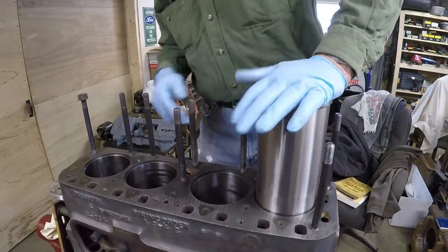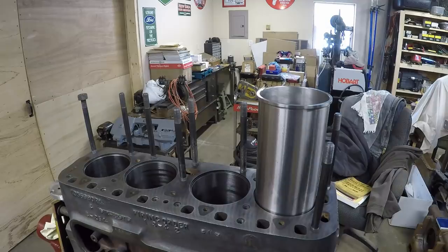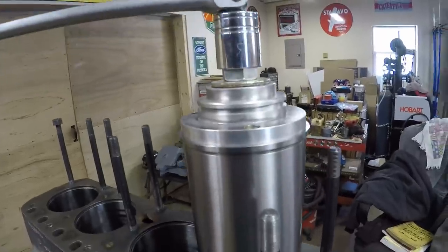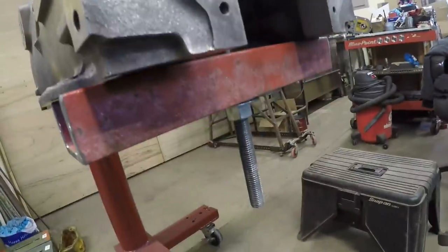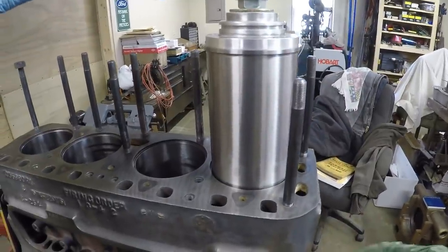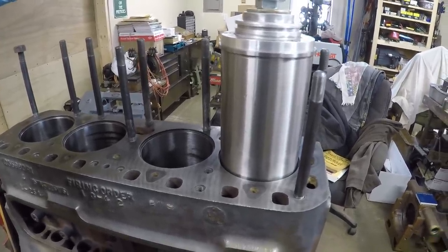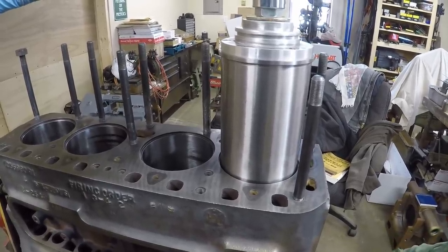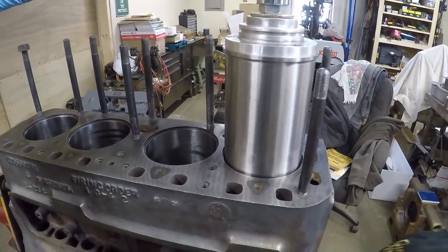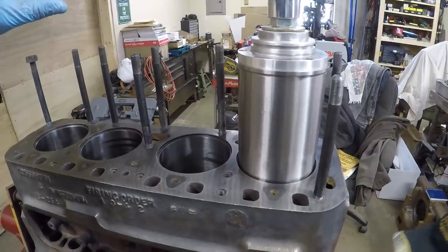I like that it's a solid third of the way in by hand and then it stops — according to the book that's what factory specs say, quarter to a third of the way in. We have the adapter on the top and our pulling rod is down with the bar on the bottom of the engine. Senior is going to be cranking down there and I'm up here keeping everything from turning. I can feel I'm counteracting a little bit of twist here with the bar — we're into the wide part of the sleeve now and I can feel it getting a little stiffer, so we're definitely getting our compressed fit like we need. It's not banging, not popping — it's a nice steady, even press fit. Honestly, when I'm fitting these dry sleeves I'd like to see exactly that.